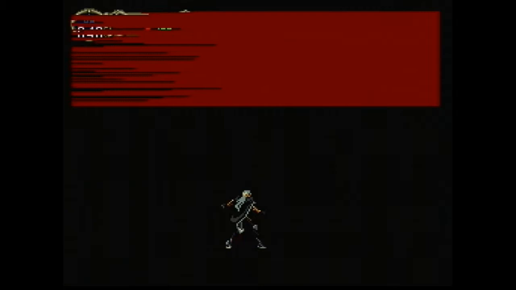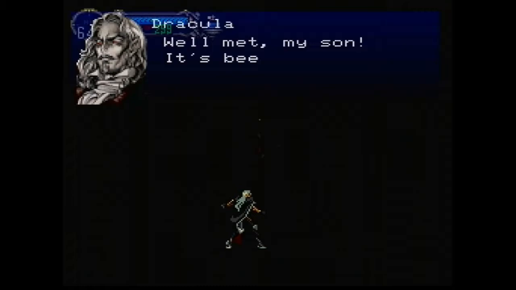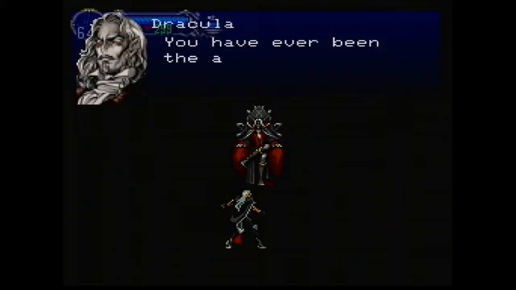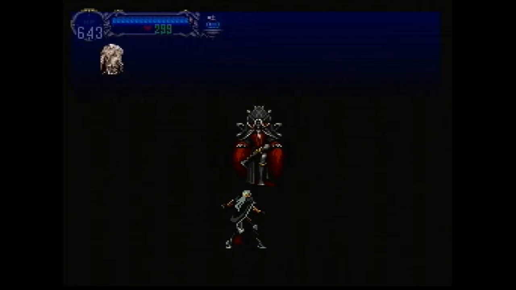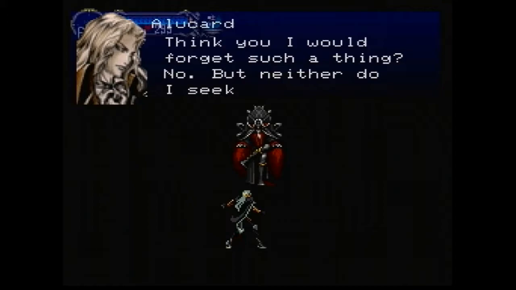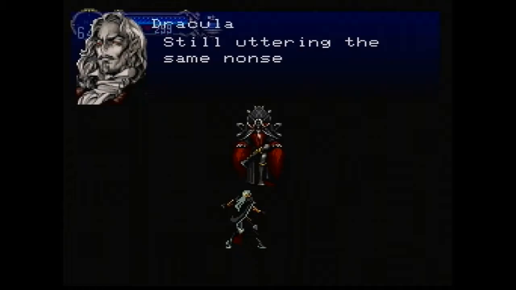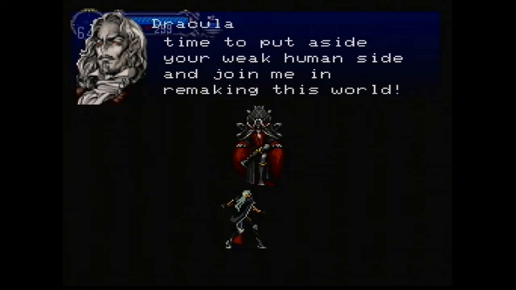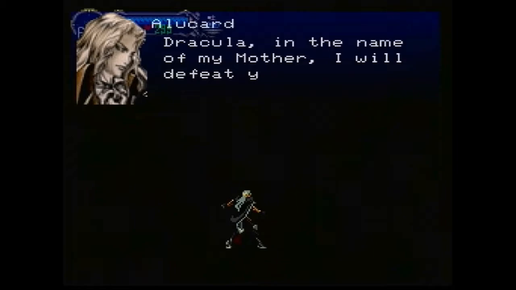Father. Well met, my son. It's been a long time. I was hoping we would not see each other again. I can't allow you to leave here, Father. You have ever been the ally of humans. Have you forgotten what they did to your mother? Think you I would forget such a thing? No, but neither do I seek revenge against them. Still uttering the same nonsense. No matter. Now is the time to put aside your weak human side and join me in remaking this world! Dracula, in the name of my mother, I will defeat you again!